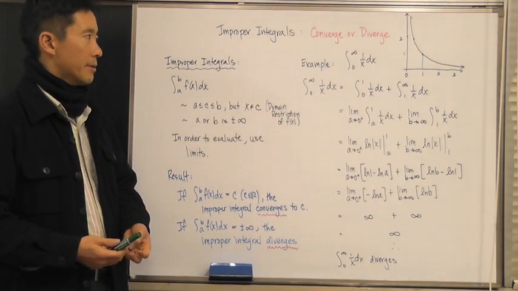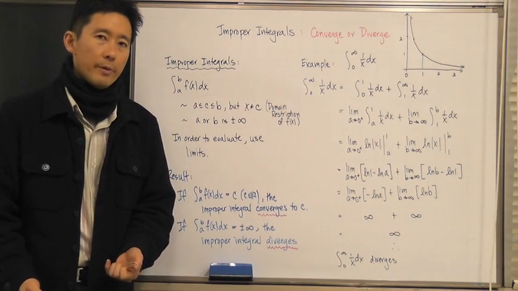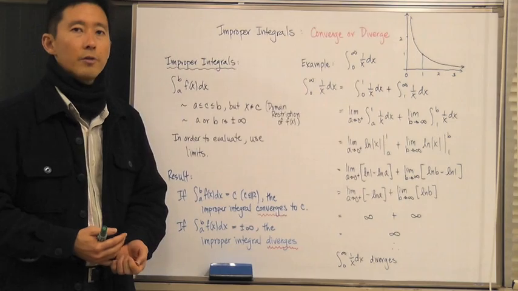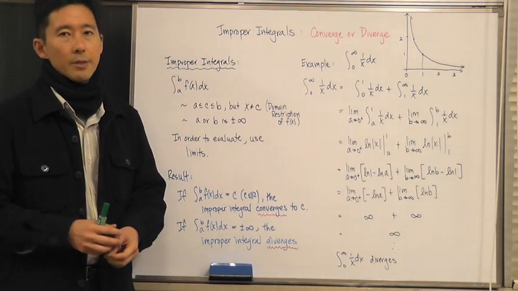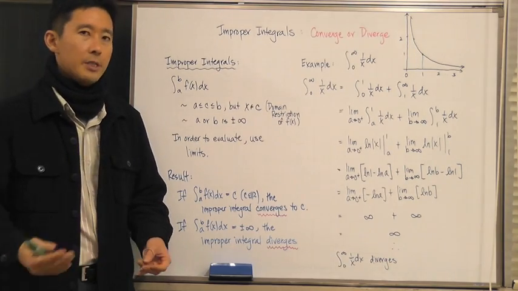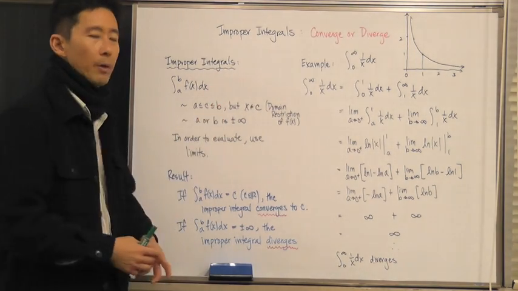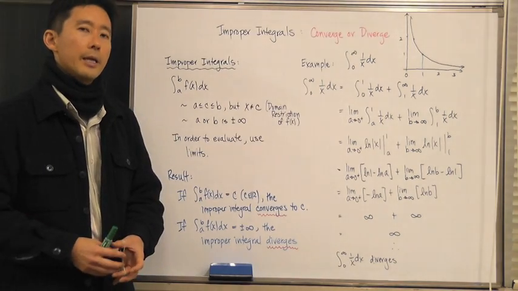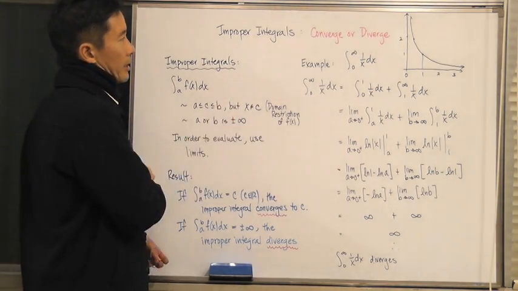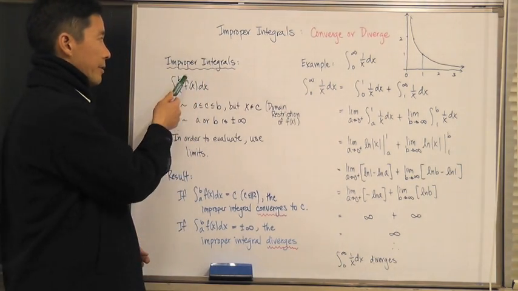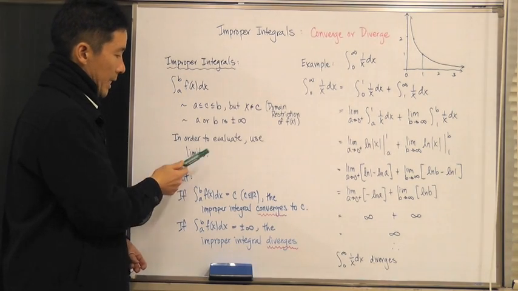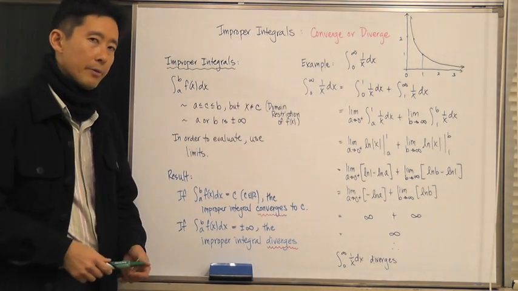So let's wrap things up here. We're going to use improper integrals to help us determine whether or not that particular improper integral will converge or diverge. Again, remember that is the most important part. Now, at the beginning of the chapter, we said that we're going to deal with series. How do series actually involve improper integrals? We'll see that a little bit later. But the most important thing right now is to be able to identify whether an integral is improper, make sure that we use limits to evaluate, and then make sure that we come up with the proper result.